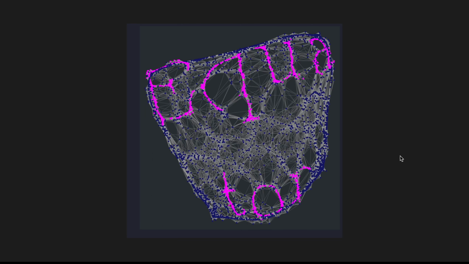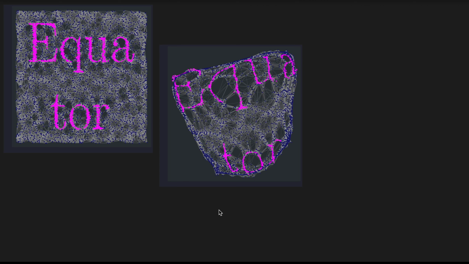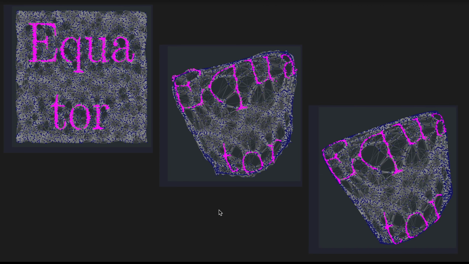So this looks very different from the previous embedding, and I think we can all read off the word equator among the magenta nodes. Well, secret's out. Here's the original graph, and I planted the word equator into it. Except that is not the spectral embedding. Here's what we saw, and here is the actual spectral embedding.